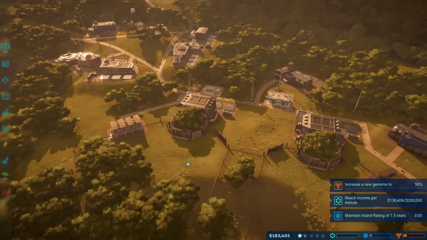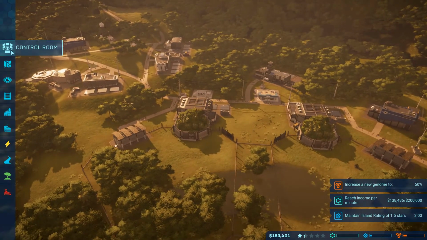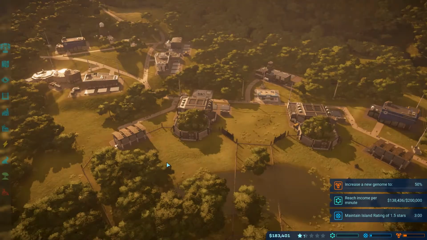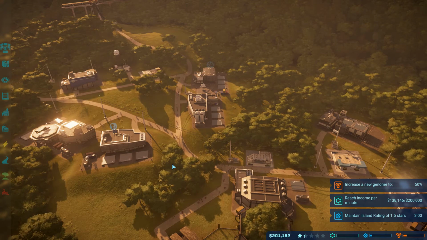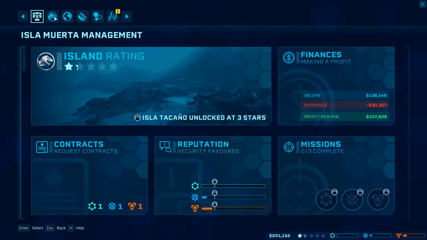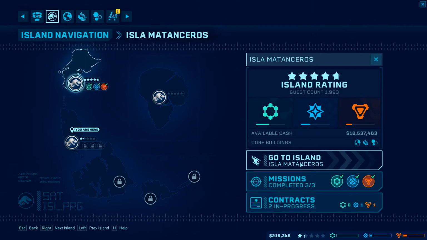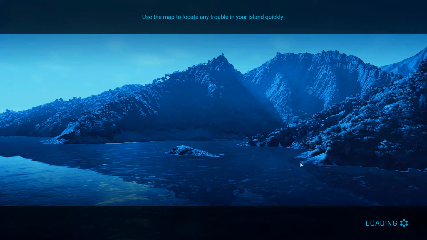1.5 stars. We're nowhere even near that yet. And profit, again nowhere near. So can we request a fourth mission contract thing? No, we can't. Well, this is going well. Really, really well. Right. Everything's pretty much happy over here. Let's jump back over to the other island. Get some more fossils and get some more research done. And then jump back over towards the end and do the same again. Get some more money and hopefully get some more dinosaurs.